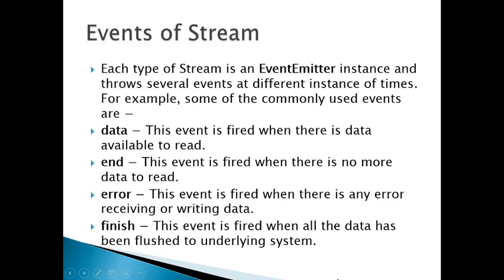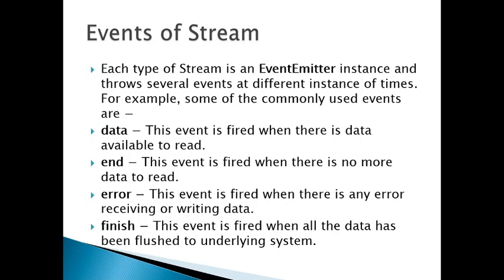Before starting the streams and explaining them more, I will explain some of the events that are generated during the streaming function. These events are available for the file system also and for streams also. These events are: one is the data event. This event is fired when there is data available to read. Whenever a producer writes data into a stream, a data event is generated. You can catch this event and read that data.